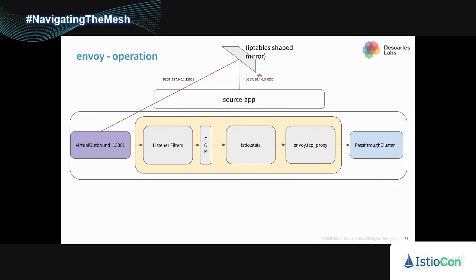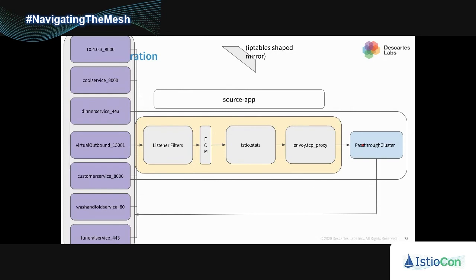So it starts out with a destination IP and port here, gets rewritten by iptables to this, but by the time it pops out this end, it's actually been restored. And so what that means is that now Envoy can look through the entire collection of listeners, this huge list of all these other services in the cluster, and see if any of these match. And if it finds one that matches the characteristics of the now restored port and IP, then it can use that as a match and execute the filter chain, passing the connection through that filter chain.